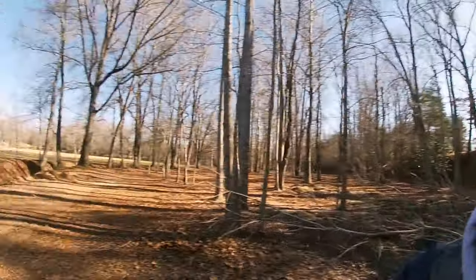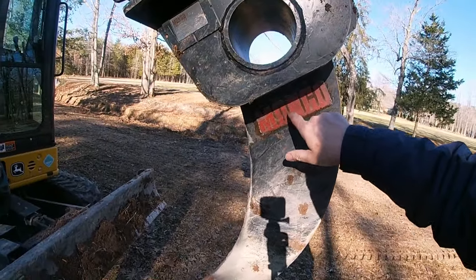Anyway, guys, big shout out to the guys at Mongo. You saw this bad boy right here gets it done. It's unbelievable how I'm able to rip those trees and stuff out of the ground. Very thankful to have this piece of equipment added to my excavator.